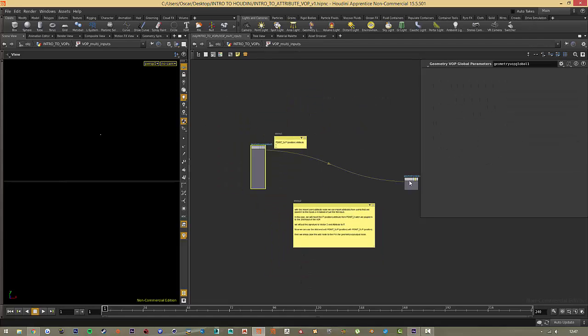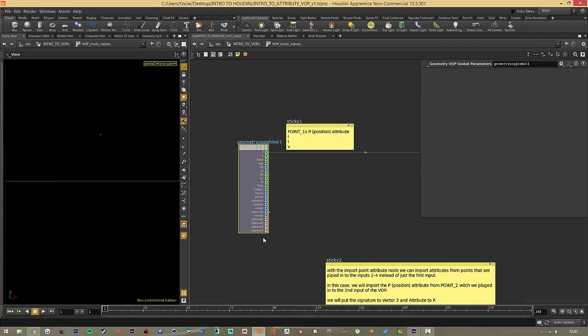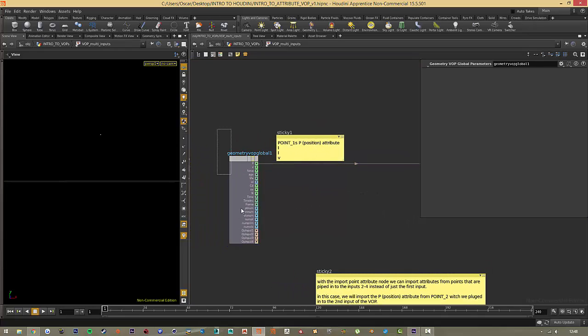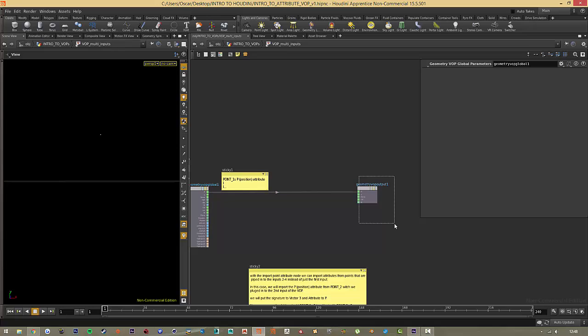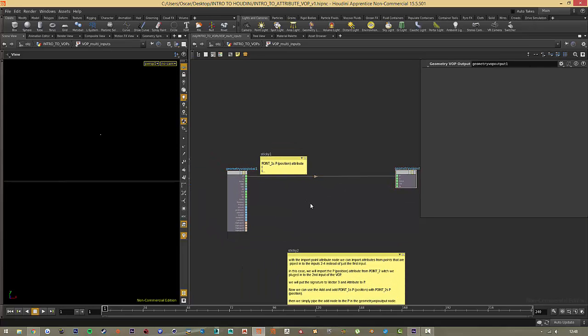So in here, as you remember, we have all the attributes. We have the position, we have the velocity, and so on. Anyway, we have now piped the position of the first point. Remember, this is the input of the first point. Everything here, except for these 4 last ones, always refers to the first point, okay? So the first point's position is piped into the position on the geometry output, okay? What I want to do now is use the position of the second point to add on to my point here, to the first point.